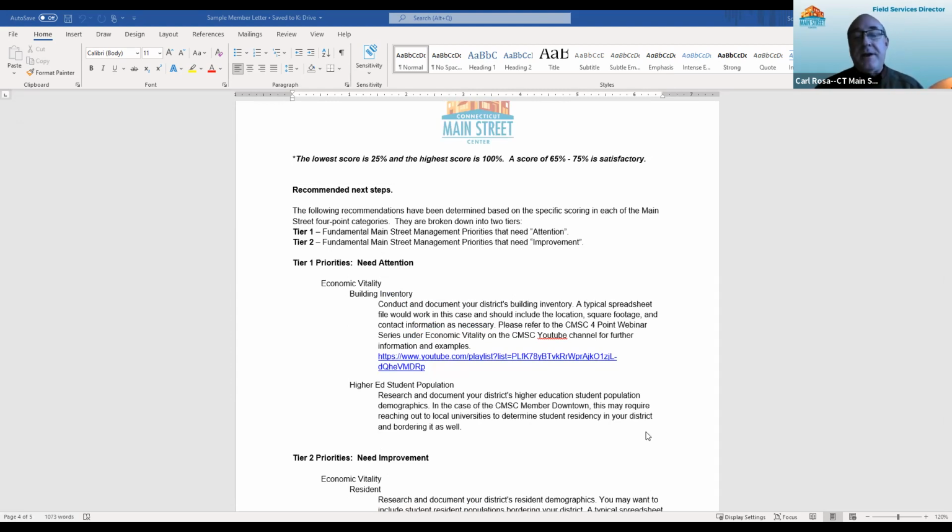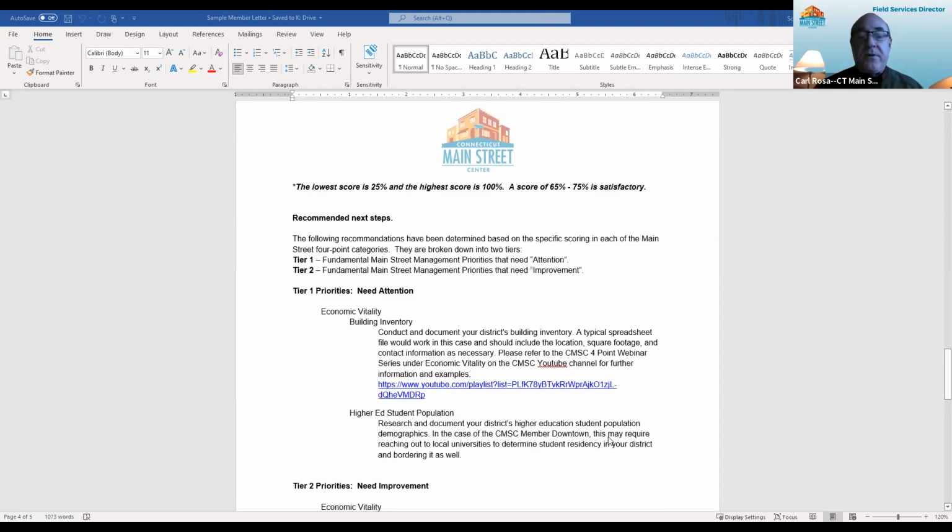Once I've generated this letter and sent it to the downtown program, I'll follow up with a phone call and discuss these results and those points with my contact person. And then the plan from there is to follow up 90 days later and see how they're doing.